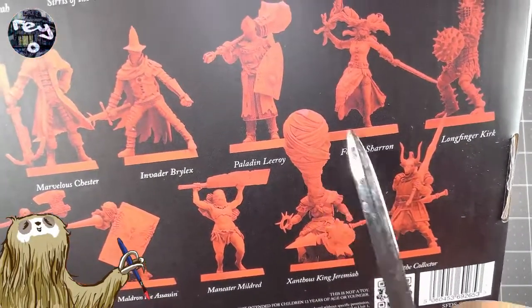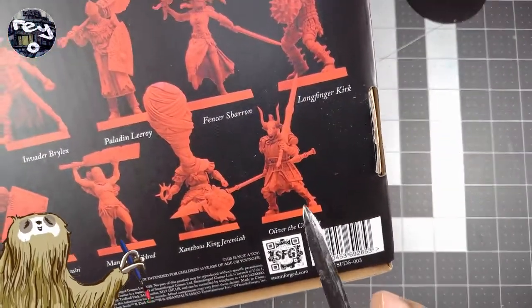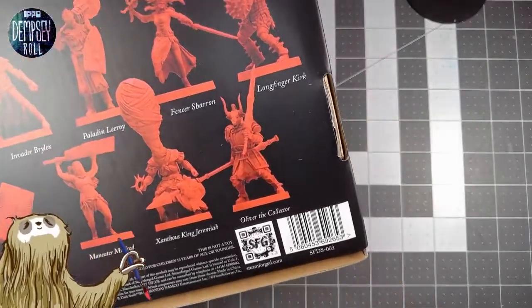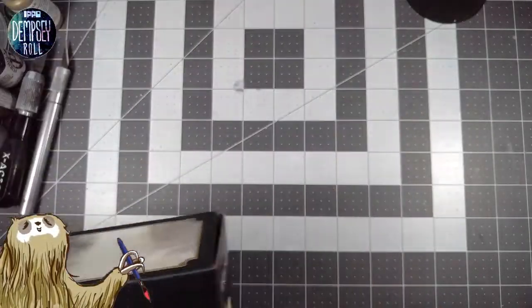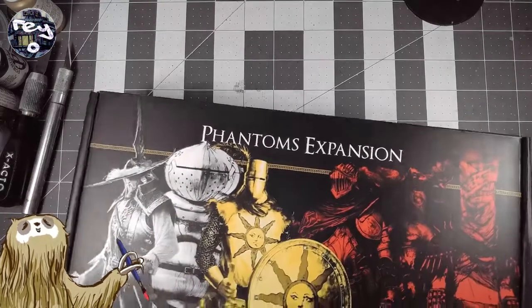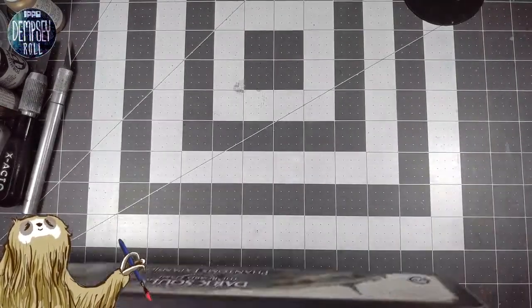Love the headgear. Very memorable. And Oliver the Collector, possibly from Dark Souls 3. Again, I'm not too familiar with that guy. So, all of those miniatures, 10 summons and 11 invaders. I felt like that was a pretty good collection of guys. So let's open this baby up and see.